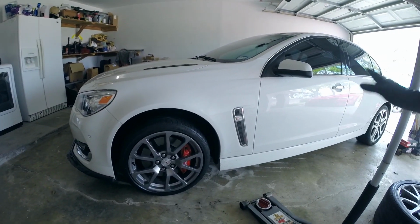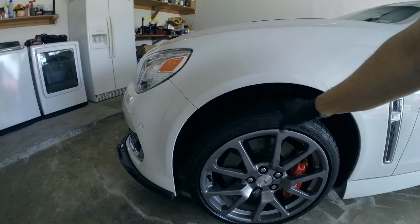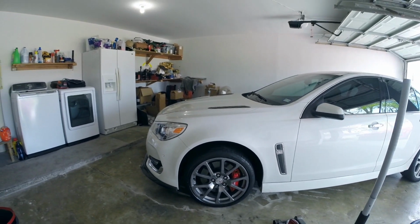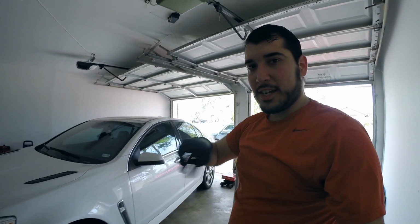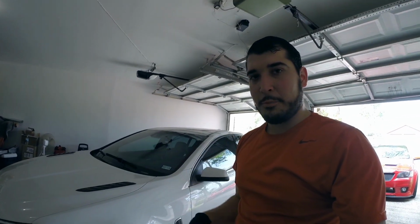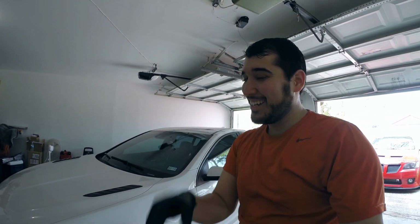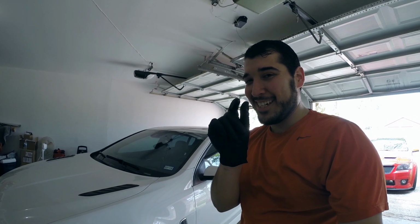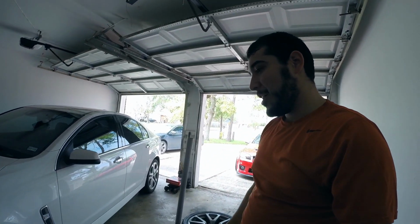So obviously, we got to move the car so that the tire can sit right. That's why you guys see this gap here. But overall, I'm really liking the look. I did just check with my cell phone, took a picture out the back, and there is just the finest of very, very little clearance, but it's not rubbing on the strut. The tire's not rubbing, so we're good to go, guys.